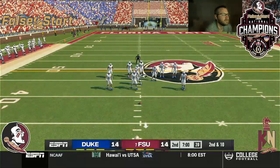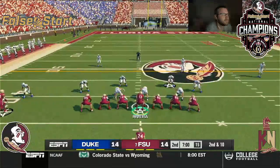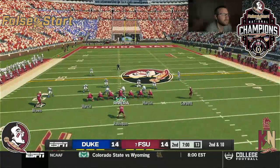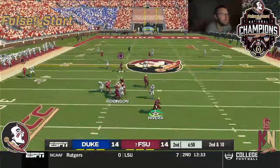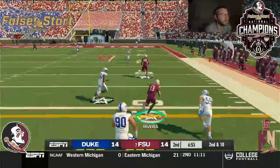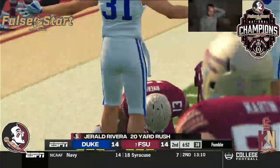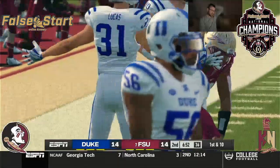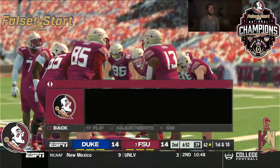Welcome back here. We resume action now here in the second quarter. Play fake. Here comes the defense. Now he tries to buy some time. Got the corner. The ball pops free, and the ball bounces out of bounds. They got a little sloppy here with their ball handling. It's a good thing they were near the sideline. Otherwise, the defense could have pounced on that football.